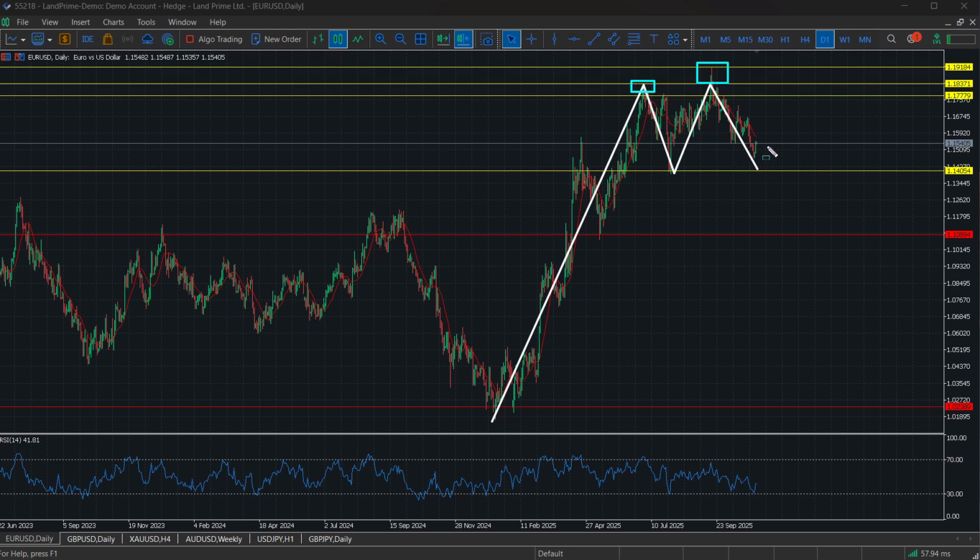Anyways, the price now is very close to this support level 1.14 that is actually the confirmation line of this pattern. So we're going to face one of two options: a pullback to the upside once the pair reaches this area of support, or maybe a breakout where the price goes beyond this level.